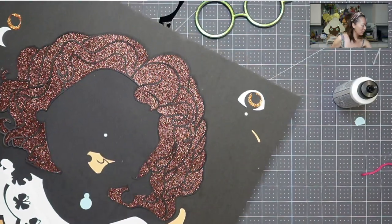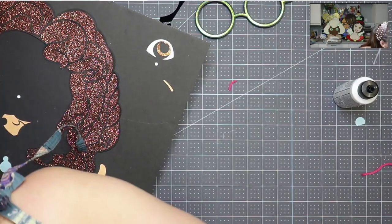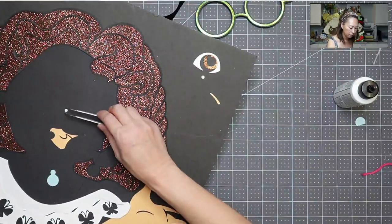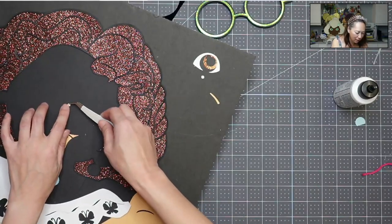The board is so big. I'm trying to get to my pieces. Let me see if I can get my tools here. All right. Oh my gosh, is that not any better? There we go.